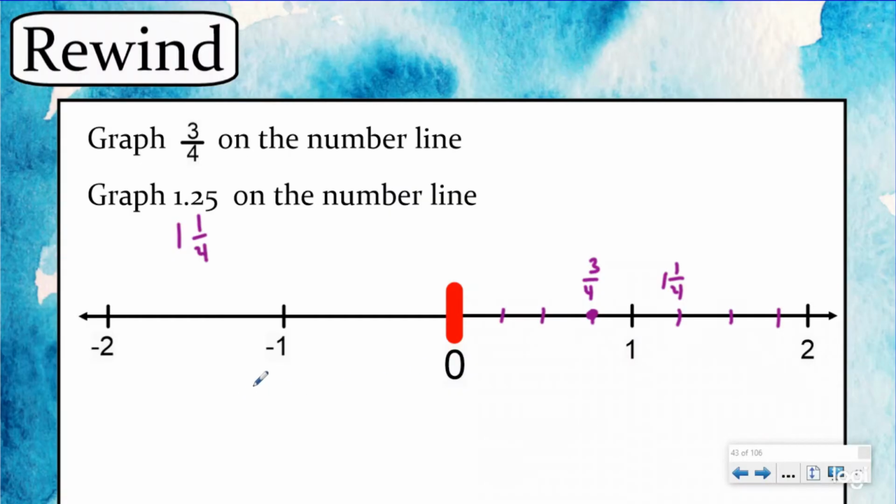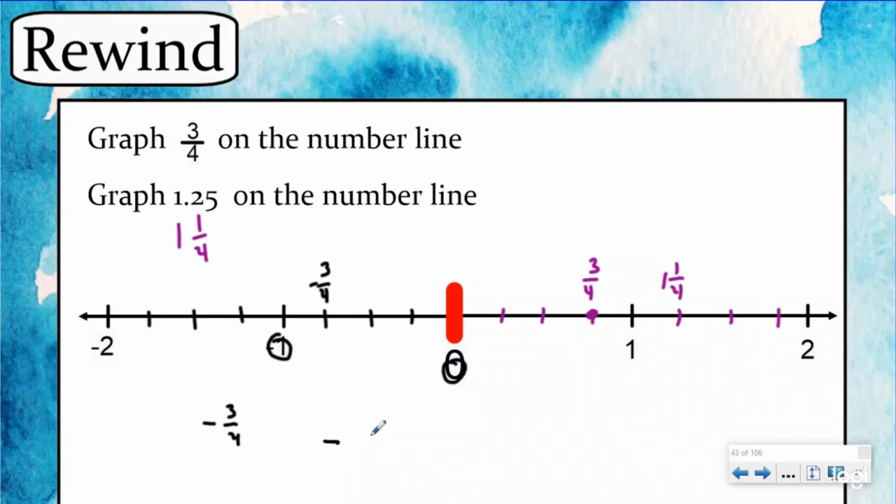So if I wanted to graph a negative 3/4, I'm going to do the same thing. The fraction concept doesn't change. Here is my first whole, and I know my denominator, right, from 0 to 1 needs to be split into 4 pieces. So I'm going to split it into 4 pieces. Here I have another 4 pieces for my next whole that I'm going to split it into. And now I'm going to start at 0, and I'm going to count 3 units to the left. So 1, 2, 3, and here's where negative 3/4 would be.